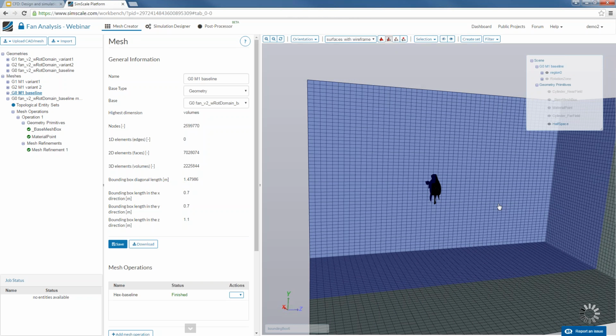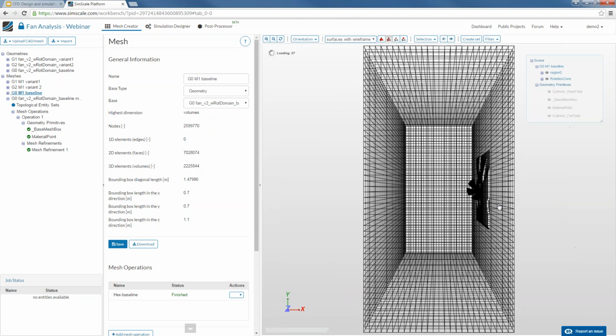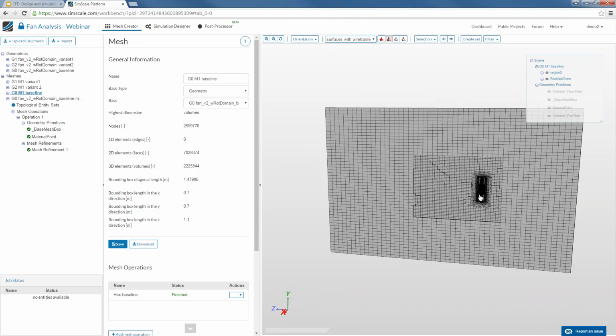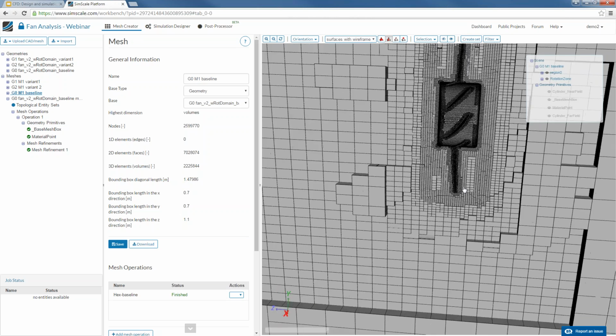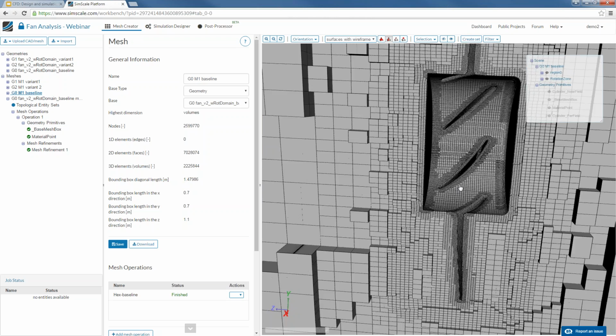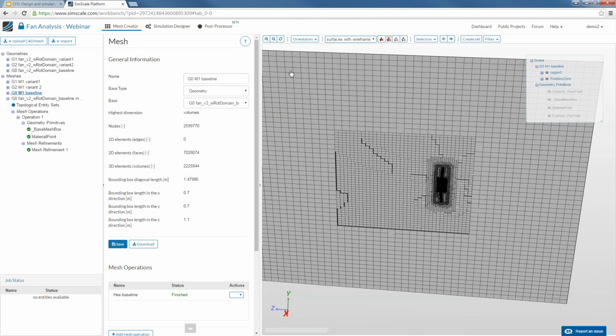Interesting fact about this whole platform is that it is running in my web browser. I have not installed anything. I have not downloaded anything. I just opened the Chrome web browser, logged in to SimScale, and I'm ready to make all this analysis and create the meshes. Even more, no meshing is done on your local computer. When the operation begins, you can simply log out, switch off, and travel to another country, log back in, and find out that your result has been created, like the mesh over here. A very nice structured mesh for the simulation.